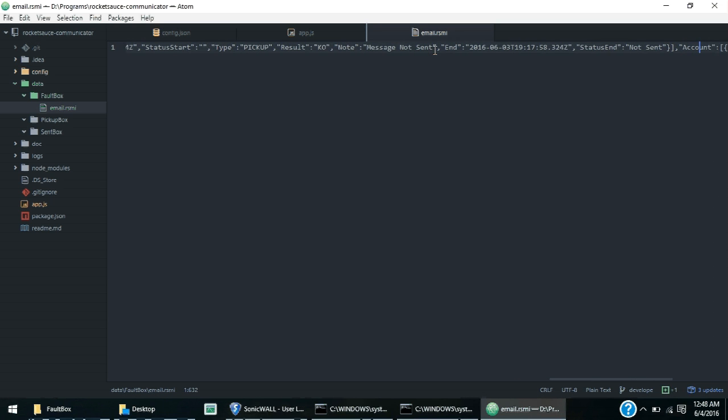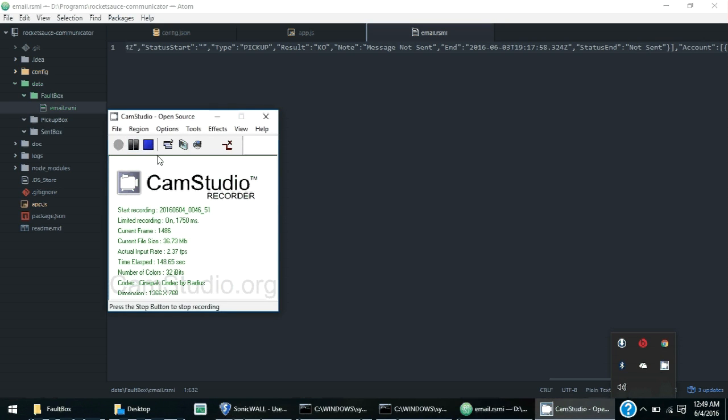So this RSMI file would stay in the faultbox folder. It needs the attention of the operator before anything can be done. These are all the test cases which came to my mind, so just let me know if something got left. I am pretty sure something must be, because I must have overlooked things or made some error. Just let me know if there are any mistakes.